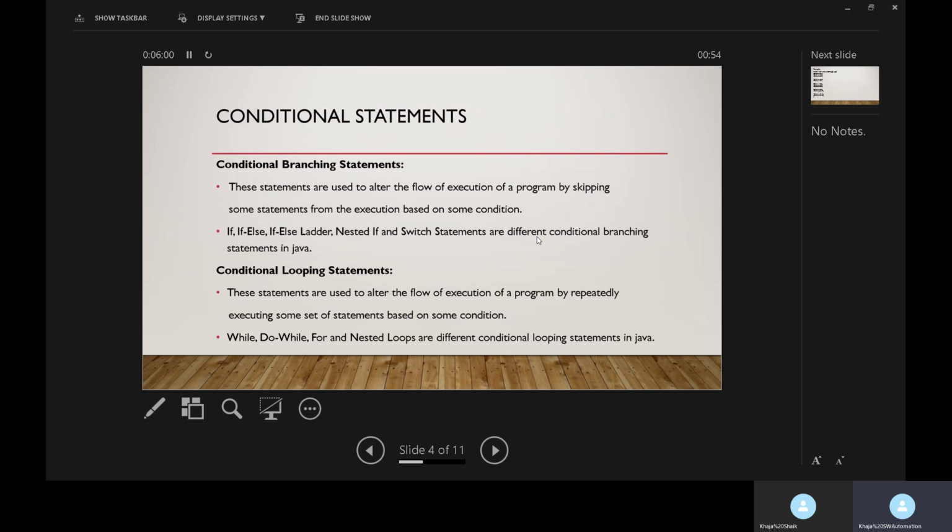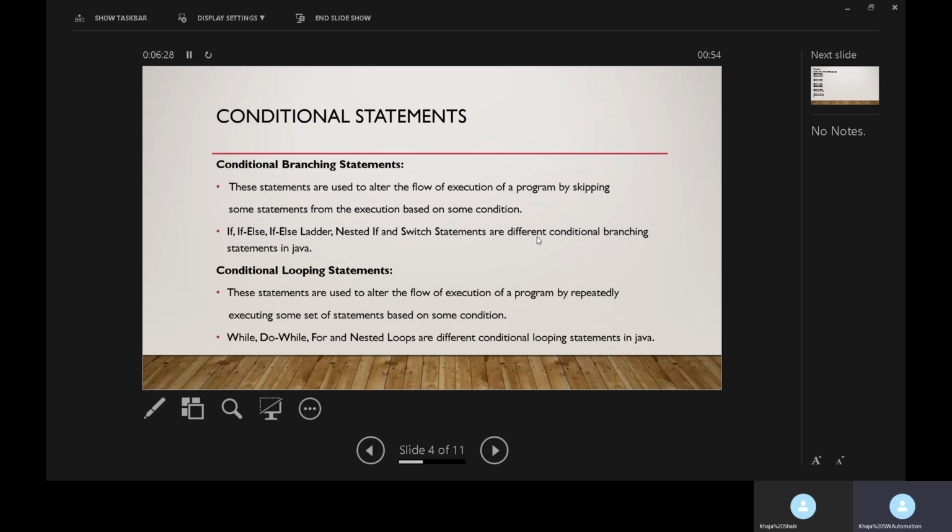Conditional branching statements are used to alter the flow of execution of a program by skipping some statements from the execution based on some condition. Let us suppose there are 10 statements in a program. By specifying some condition, let us suppose we are skipping 3 statements out of 10.